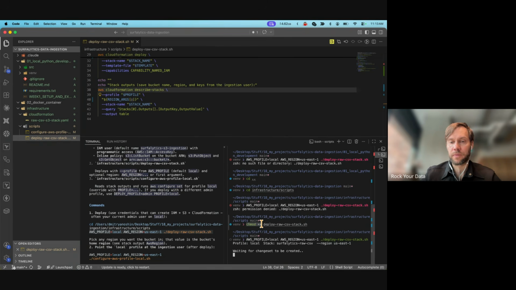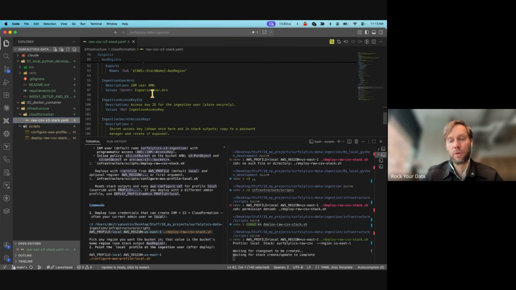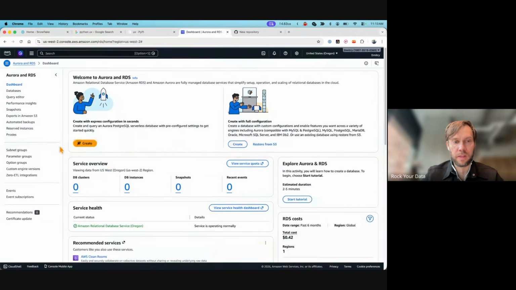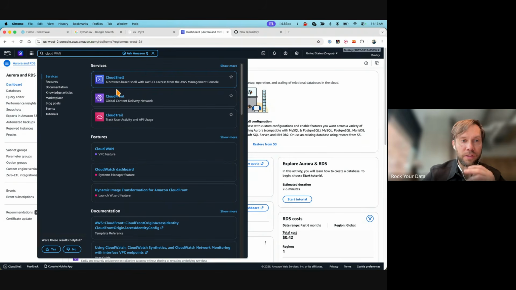So chmod changes the permissions for files, because when you create a new shell script file, you need to make it executable. This is just running the AWS CLI command for CloudFormation deploy, using this template as instructions for what to deploy. And then it's running it. It's convenient to troubleshoot this thing.